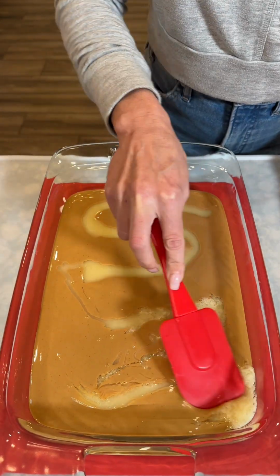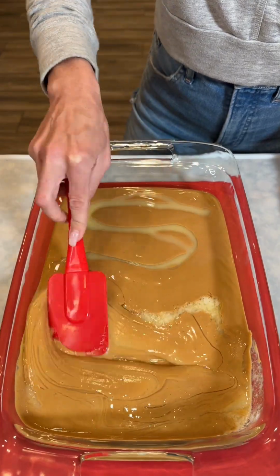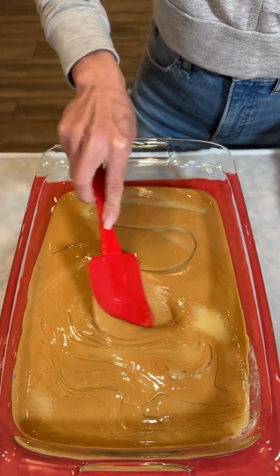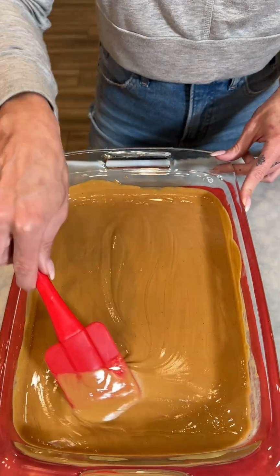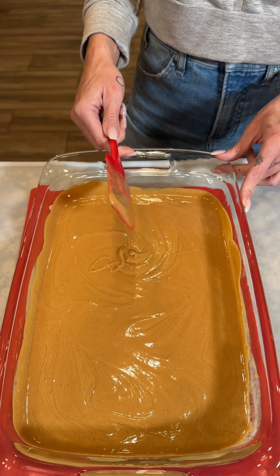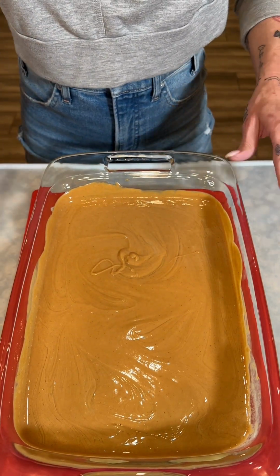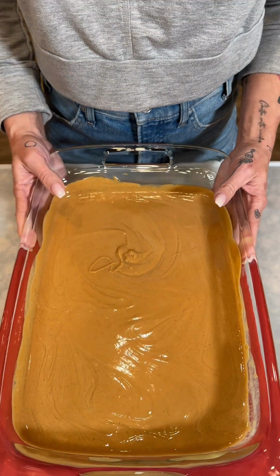Once I have both ingredients in there, you're just going to want to mix it all up really good. And now I am going to set this inside of the refrigerator until my layer of peanut butter and frosting gets a little bit hardened up.